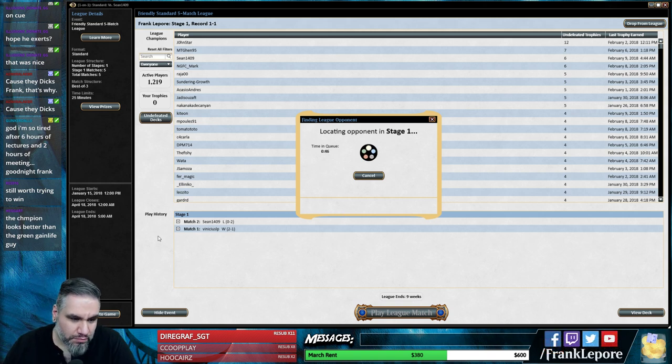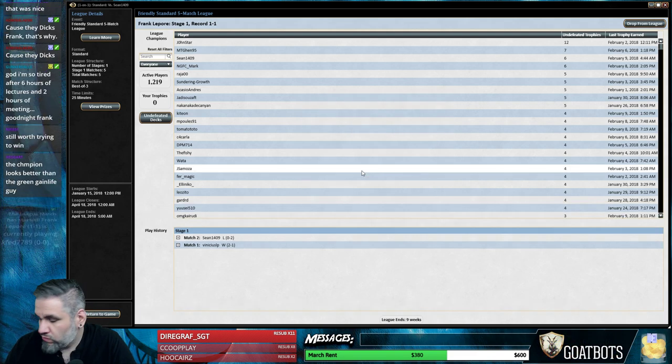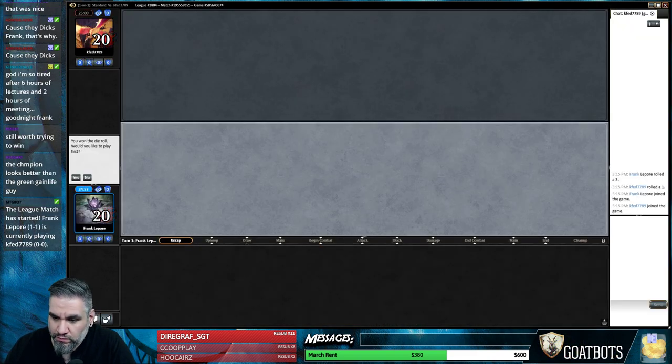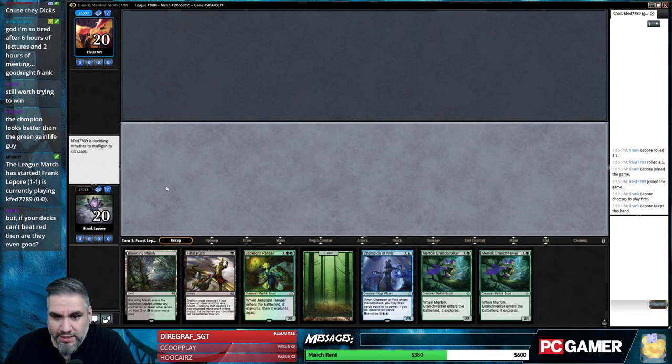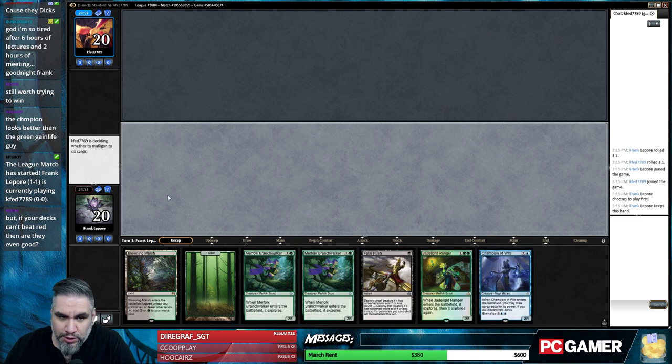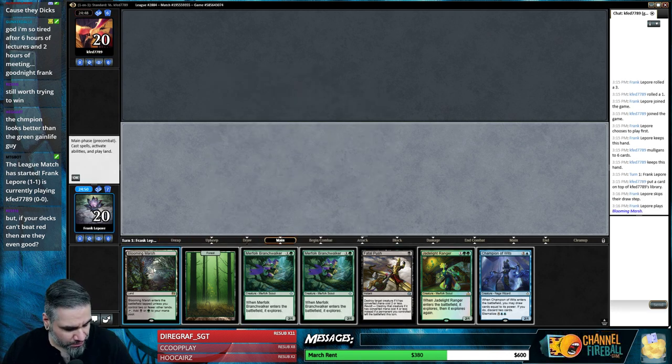Dan, have a good night, buddy. This hand's pretty solid. Double Branchwalker and Fatal Push is, yeah, man, I get it. You don't think if a deck can't be red, it's good. I don't know if this deck can beat red. I've played 2 matches so far. My friend Billy went 5-0 in the league, so I have no idea.